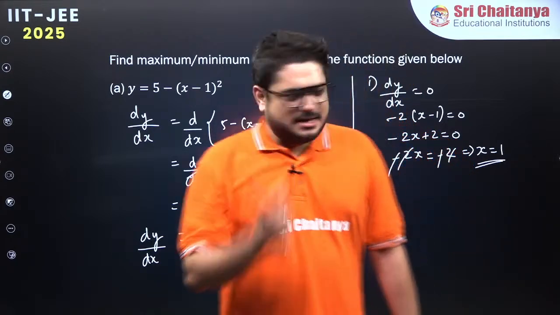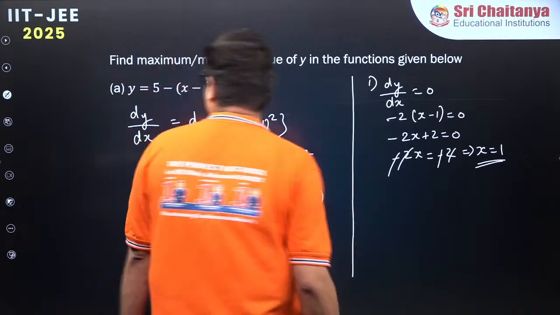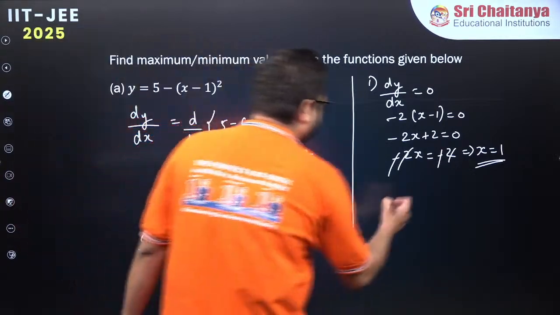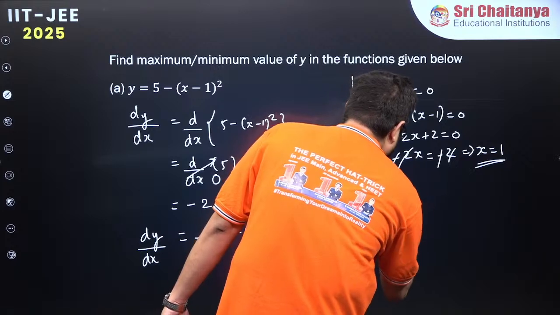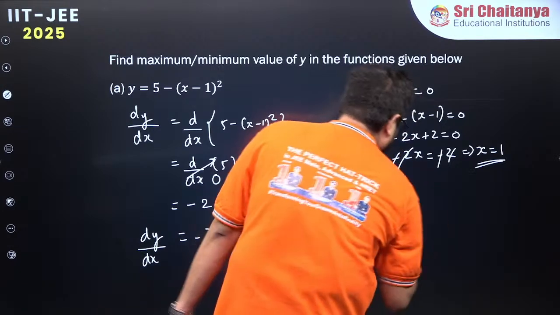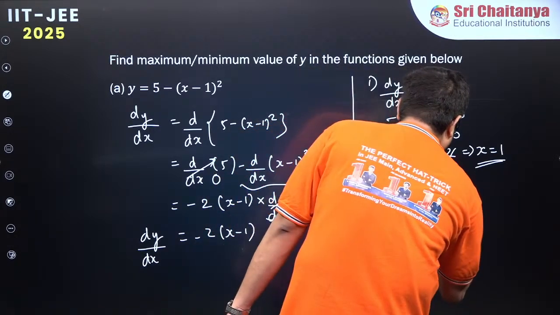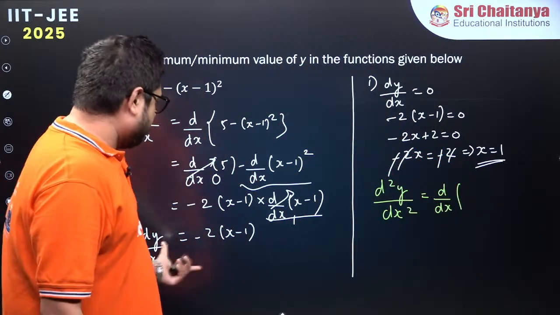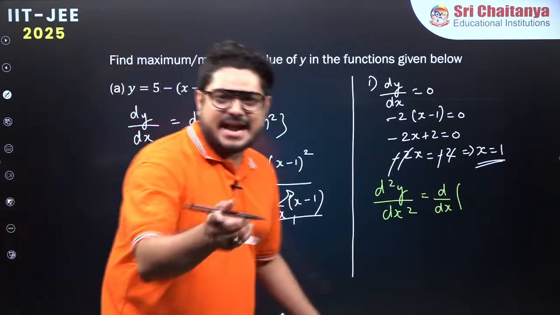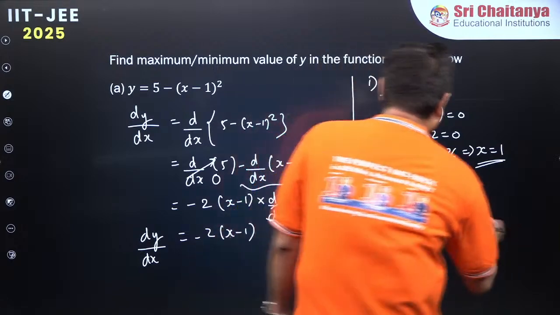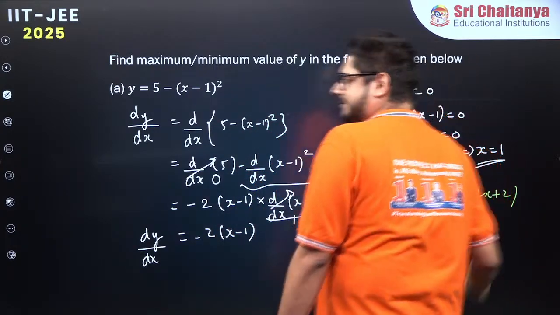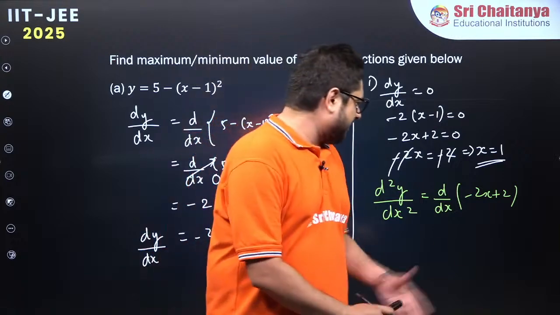Okay, fine. So now the next thing is finding out the second derivative, isn't it? To check whether this function is associated with a maxima or minima. d2y by dx2, which is nothing but d by dx. We have already obtained the first derivative over here, isn't it? So that is d by dx of minus of this one, which is minus of 2x plus 2. What I will be getting? Tell me, everyone, what do you think it's going to be?